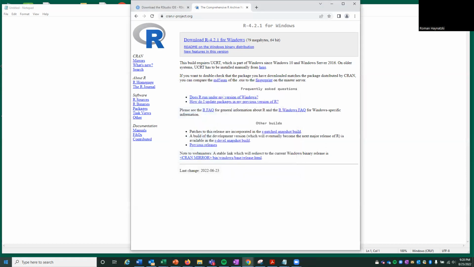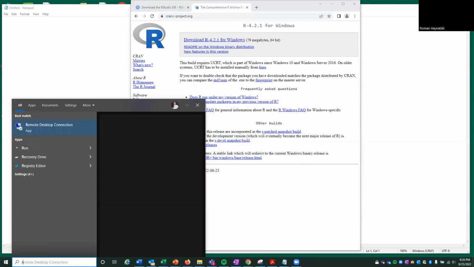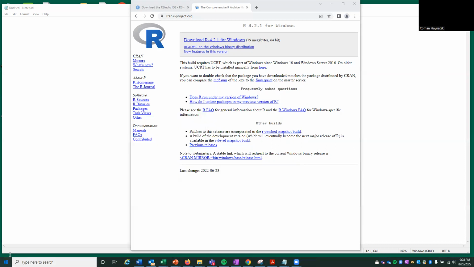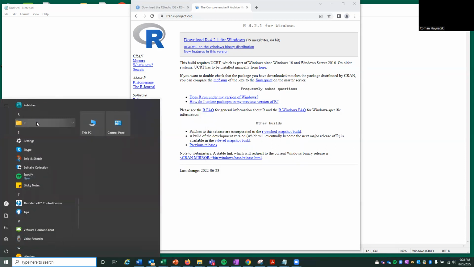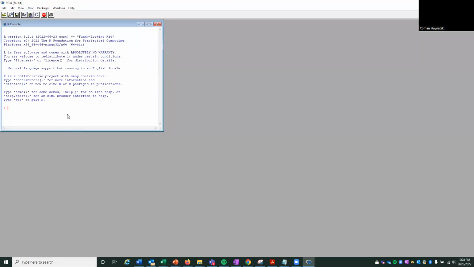And finish. So right here, recently added R. I would not type it in here. I just go here, and there's my R folder, and this is the latest version of R. So I will do a simple operation in R and hit enter, and this shows that I do have R, and this is where you do not want to program in R because it just doesn't look as good and it's just more complicated.